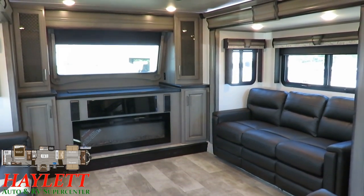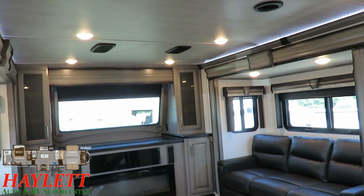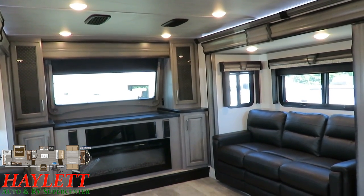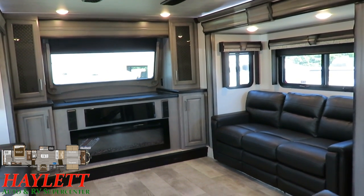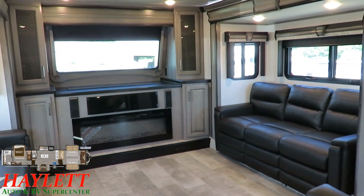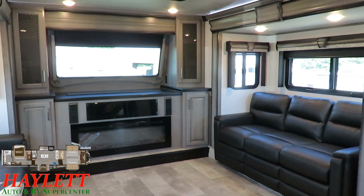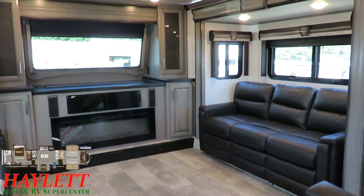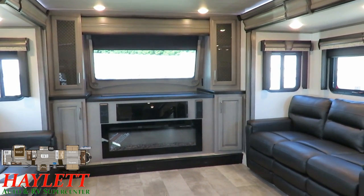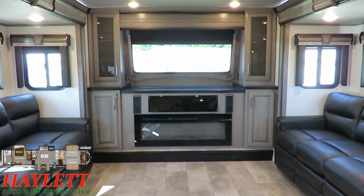Being a front living room model, it only feels appropriate to begin in the front living room. One of the key things to point out here is the dual 15,000 BTU dual whisper-ducted air system on these Montanas — so you've got a 30,000 BTU air unit. Both are quiet-cooled because the location of both air conditioners is at the front and rear where you have elevated seating or sleeping areas, making quiet operation most critical on this floor plan. You will find plenty of windows all around — not just the living room, but the door side of the kitchen, the bedroom, just about everywhere. About the only area not canvassed by windows is the bathroom.